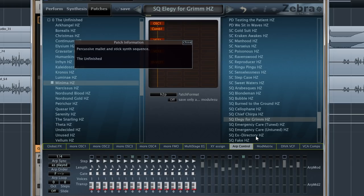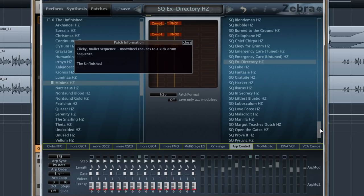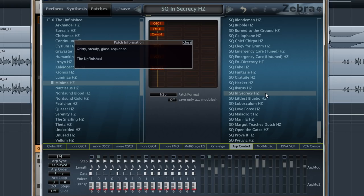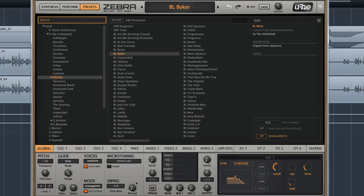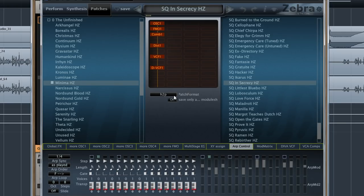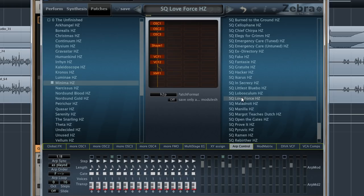Fun. Ooh, hello. A bit louder than the last one. I'm going to have to check what that was like, aren't I? Is it in Secrecy? Because this is gritty glass. Okay, I was expecting that to be a bit more vanilla than it was, because this Dark Zebra version sounded so crazy. I thought that was going to be one of those ones where I just went mental and went in a completely different direction. But the original was kind of fun too.